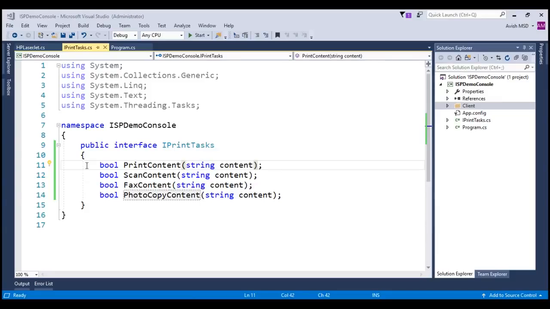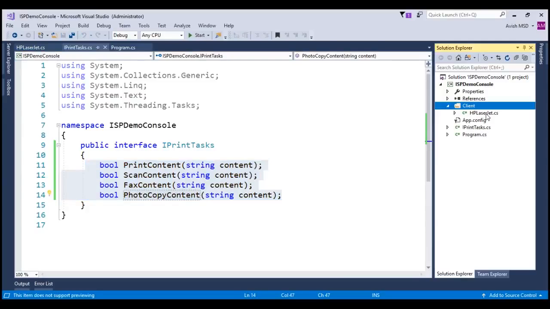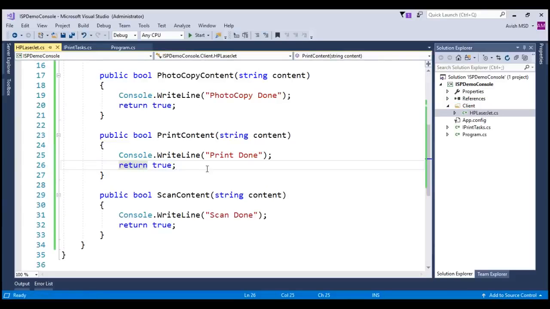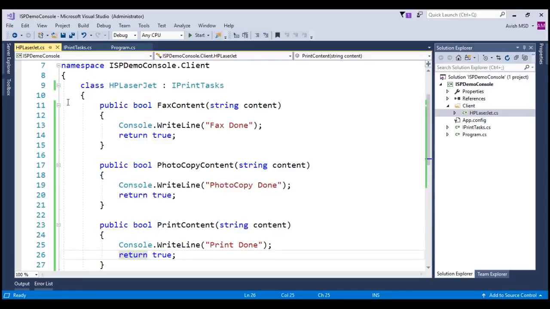Now let's say in my office, I have an HP printer that needs to implement these methods. To save some time, I have already created the HP printer client class that implements the created interface. If you take a look at this class, I have implemented IPrintTasks, doing a simple Console.WriteLine and returning true.